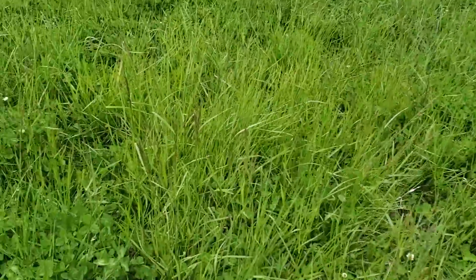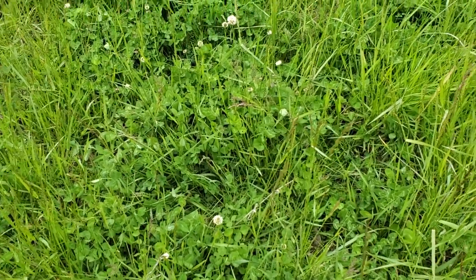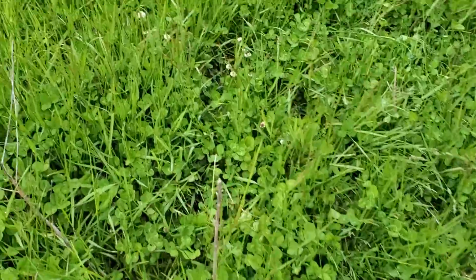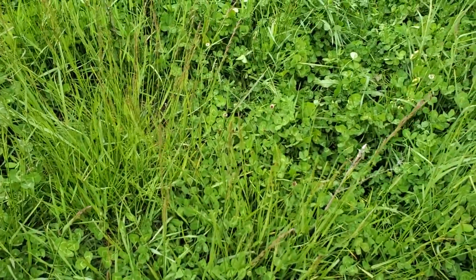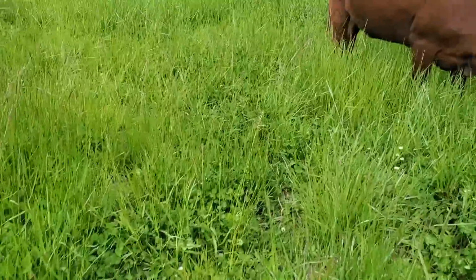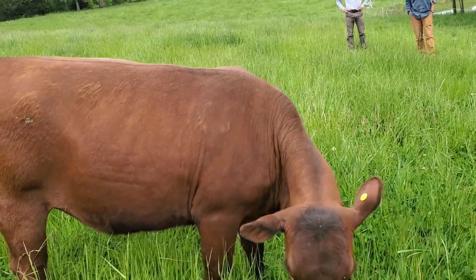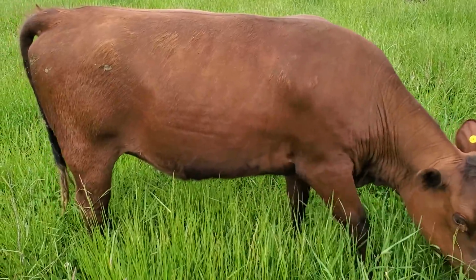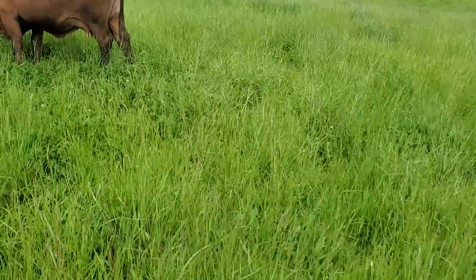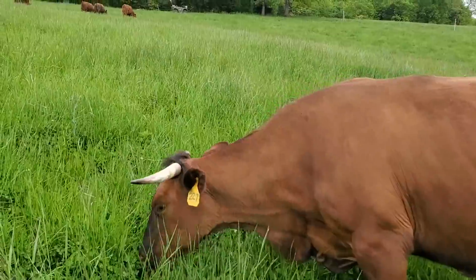But there's really some good clovers in here. You can see cows aren't going to have any trouble finding clover. They're getting a little bit of grass and a little bit of clover. Everywhere we walk in here, look at this. 513, you're enjoying that, aren't you? Well, here's another one that's just almost slicked off. There's a little bit of mouse hair on her belly. That cow's, she is slick. Of course, all the calves are slick. They come out pretty slick. This is an older cow, but she's almost slicked off too. She's got horns. That's a 3/4 South Pole.